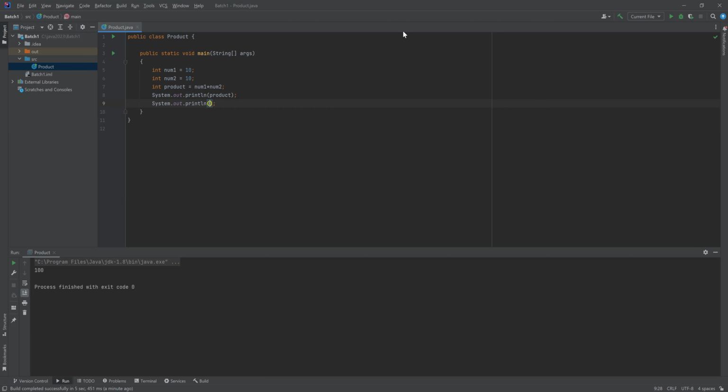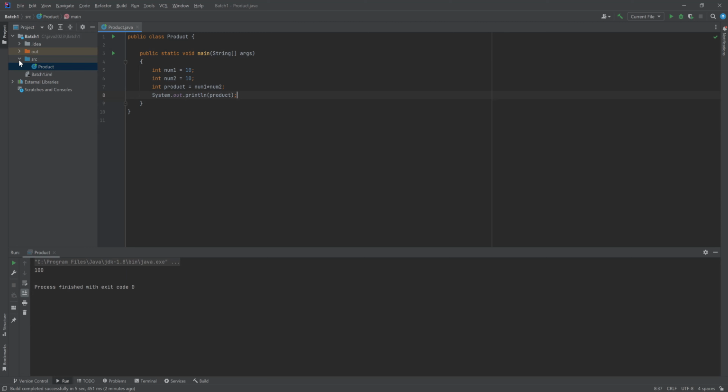Where is your package? Who was asking about package? I don't have any. A package was one concept that I told you, but even if there is no package as of now, you can just create a program. A package is basically used for providing modular structure to your project. But as of now, I've just created a simple program. So I think TJ, you can do one thing. You can go ahead and click on source file.